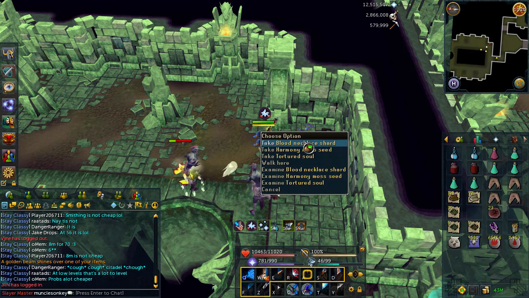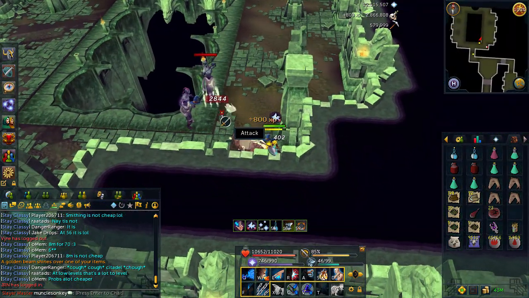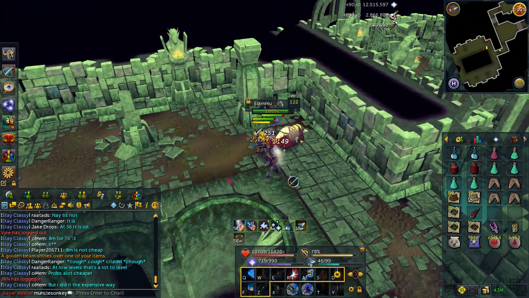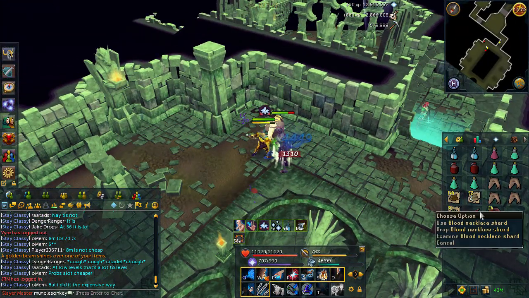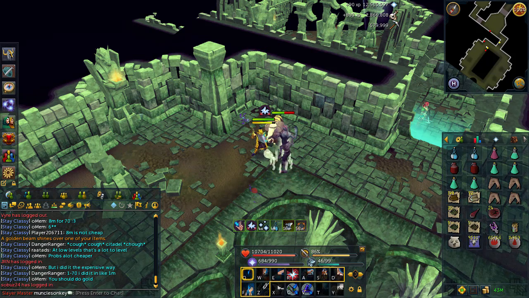And finally, the reason why you're killing Edimmus is for this blood necklace shard. So if you manage to get one, that's really great. Currently, as we stand at the moment, they're about 14 mil or so in the GE. They will drop over time as time goes on, so if you are watching this guide far off in the future, they might not be even close to that, but this task is worth doing just for that chance at that very expensive drop, and that's a really great one to get just while slaying.